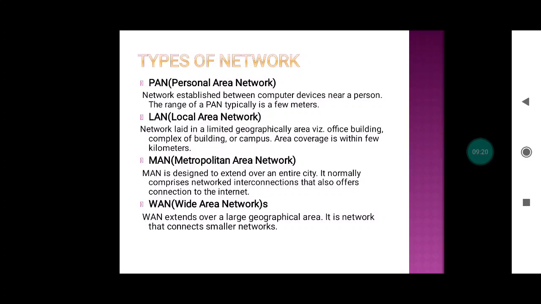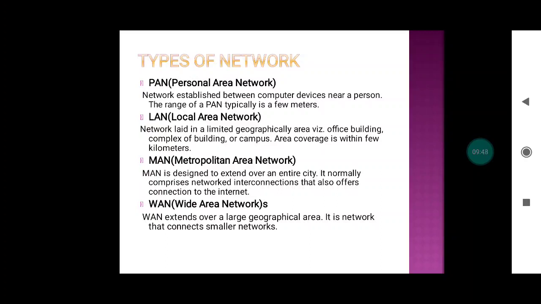Then if we talk about the MAN, it is the metropolitan area network. A MAN is designed to extend over an entire city. So it will definitely cover a larger area than the LAN, like an entire city. The network that we lay out in an entire city or district comes under the MAN. It normally comprises networked interconnections that also offer connection to the internet.